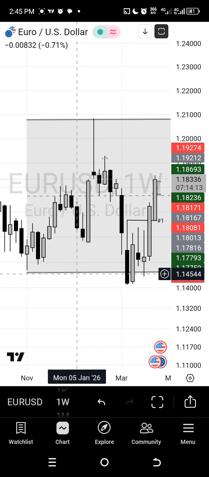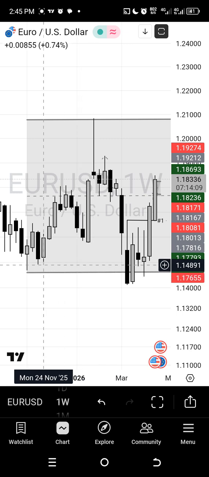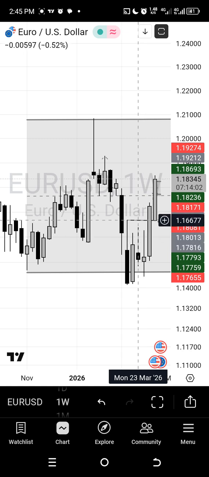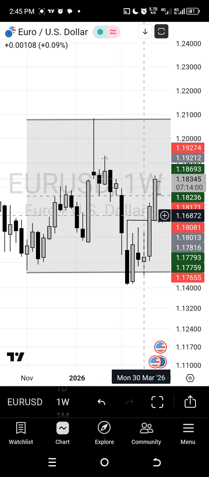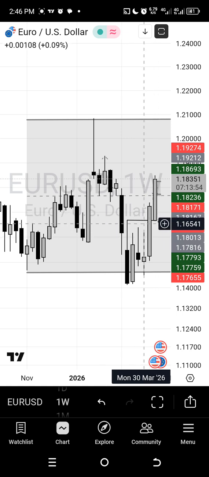So if you look within this range, price swept liquidity below this range, and then with one specific bearish candle, as soon as price closed above this one specific candle, the market now used that candle as a key level. So price dumped and then pumped from that one specific candle.